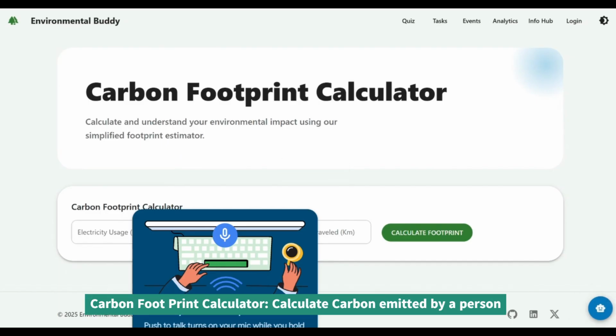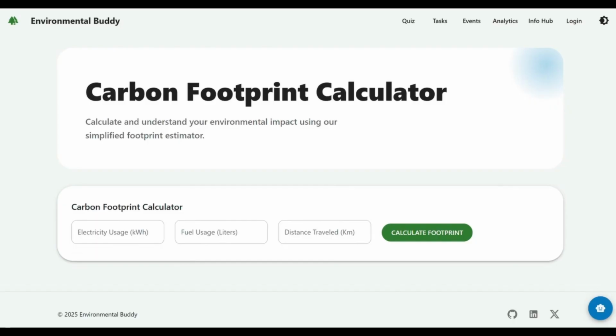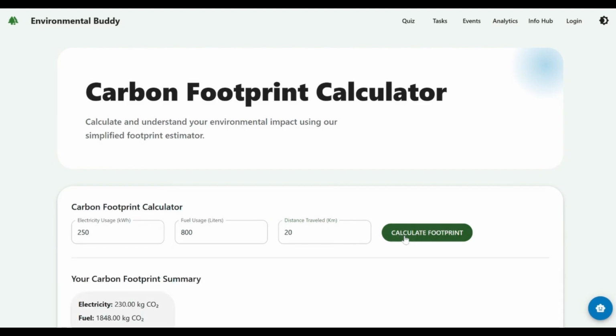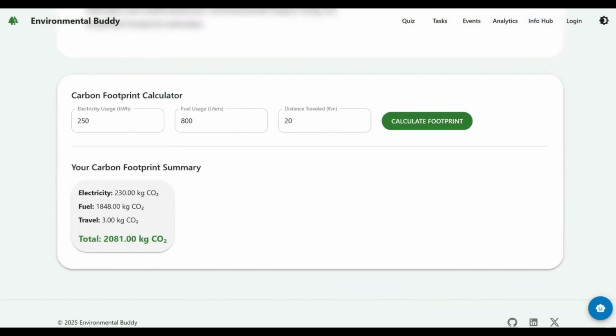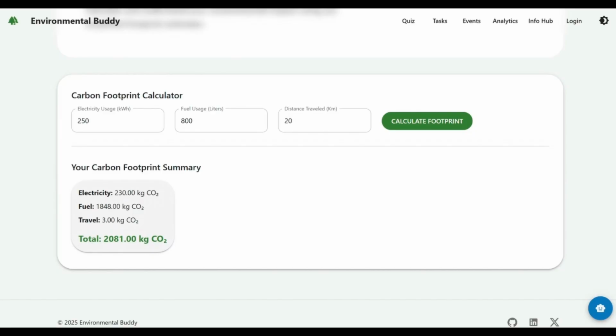The carbon footprint calculator is one of the features of our website that helps users understand the impact of their daily activities on the environment. The user enters information such as their electricity usage, fuel usage, and distance traveled. The calculator then estimates the amount of carbon dioxide their actions produced, providing a personalized carbon footprint score.